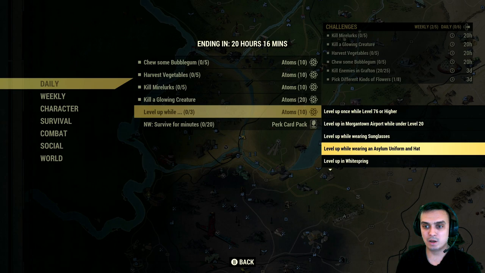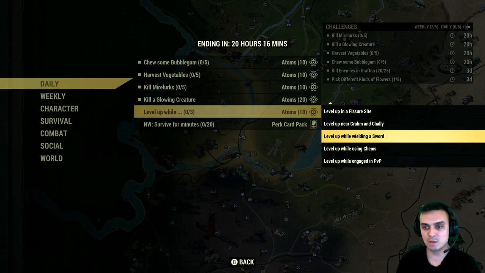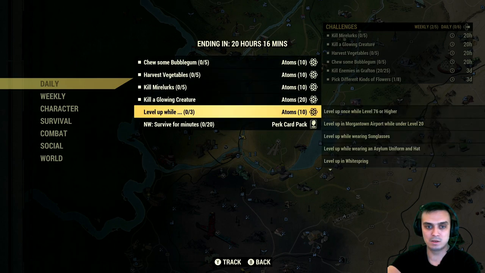Then level up. Level up and complete any of the following sub challenges, 3 of them at the same time, or level up, do one thing, level up, do another thing, level up, do another thing. I would recommend doing 3 at the same time. So that's level up, engage in PvP, using Kims, wielding a sword, Graham Chow, official side, White Springs, wearing asylum uniform and hat, wearing sunglasses, Morgantown Airport under level 20, level 76 or higher. So any of these and you're good to go.